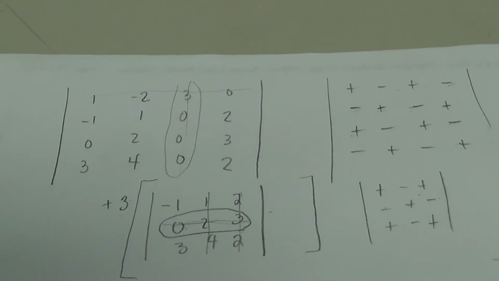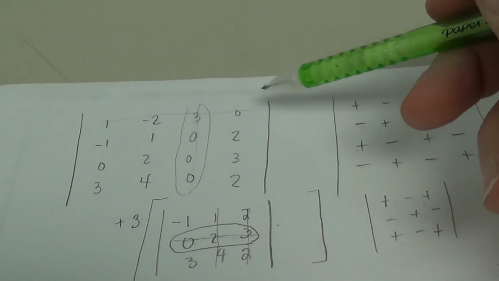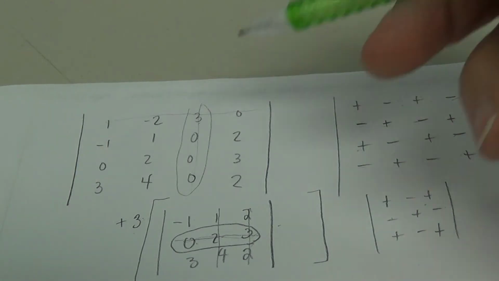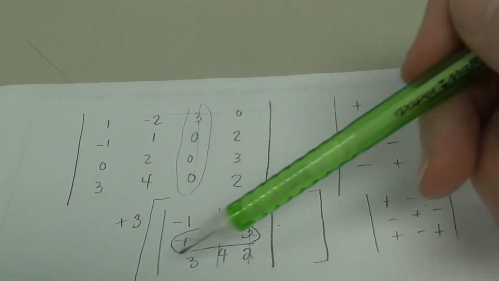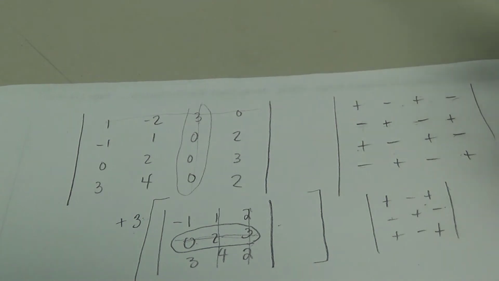Guess how you would do a 5x5? You would pick a row or column, and you would change that to 4x4s, and you would change each of those into 3x3s and then 2x2s. It sounds laborious, but when I peeked at the book, whenever they give you a 5x5, they give you tons of zeros, so they're very kind to us. So you'll see that it will work out with a reasonable amount of effort.